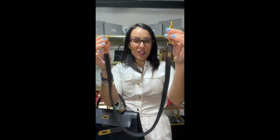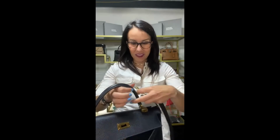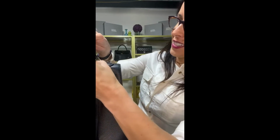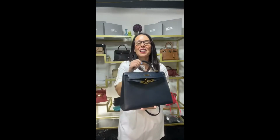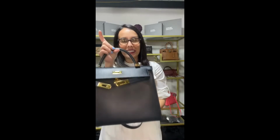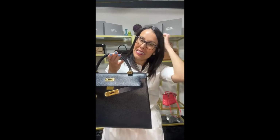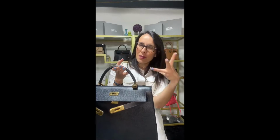It is a gem to find a bag of this year with that strap still with it, because usually the straps are long gone. And look how cute this clips on. It is Pinterest, yes. It is stunning. The price, guys, is 8,320 pounds, which is 10,493 USD. That is less than your Kelly 25. That is less than pretty much all the Kellys you could possibly get. All of the mini Kelly, which is a baby.